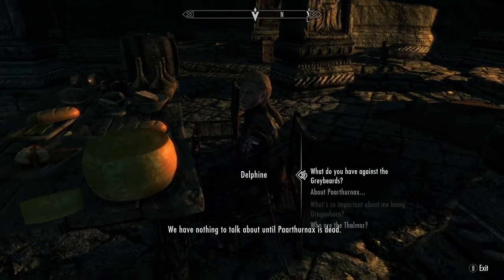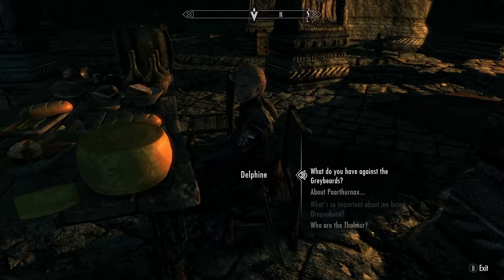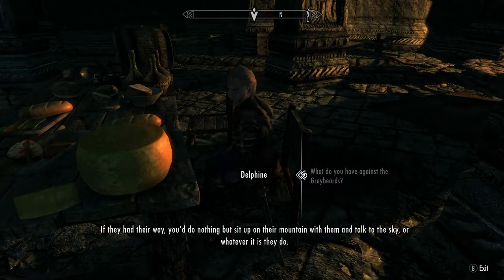No, I'm not talking to you. I'm talking to Delphine. We have nothing to talk about until Parthenax is dead. Look, you need to chill the fuck out, alright? So what do you have against the Greybeards? If they had their way, you'd do nothing but sit up on their mountain with them and talk to the sky or whatever it is they do.